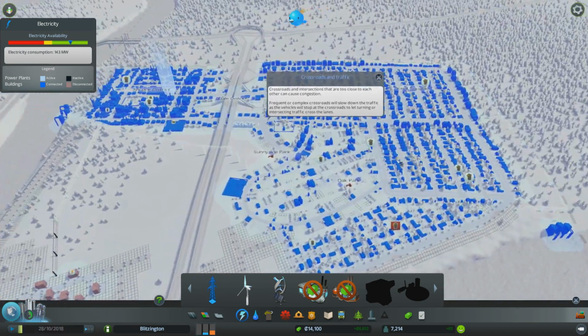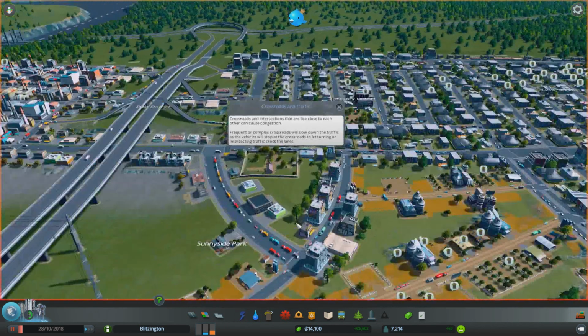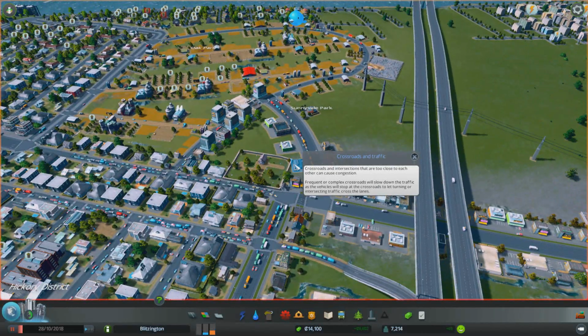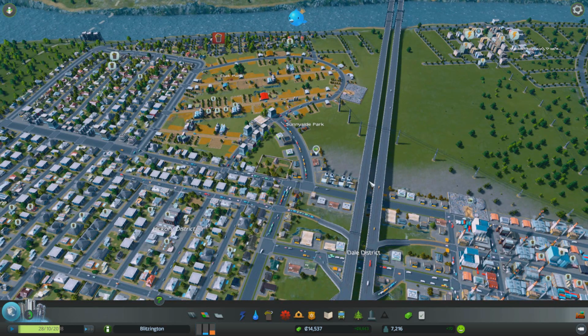What's that say? Crossroads and traffic? Go away. Crossroads and intersections too close to each other can cause congestion. Yeah, that makes it much worse here, doesn't it? That new road made everything worse. Because that cemetery's in the way.